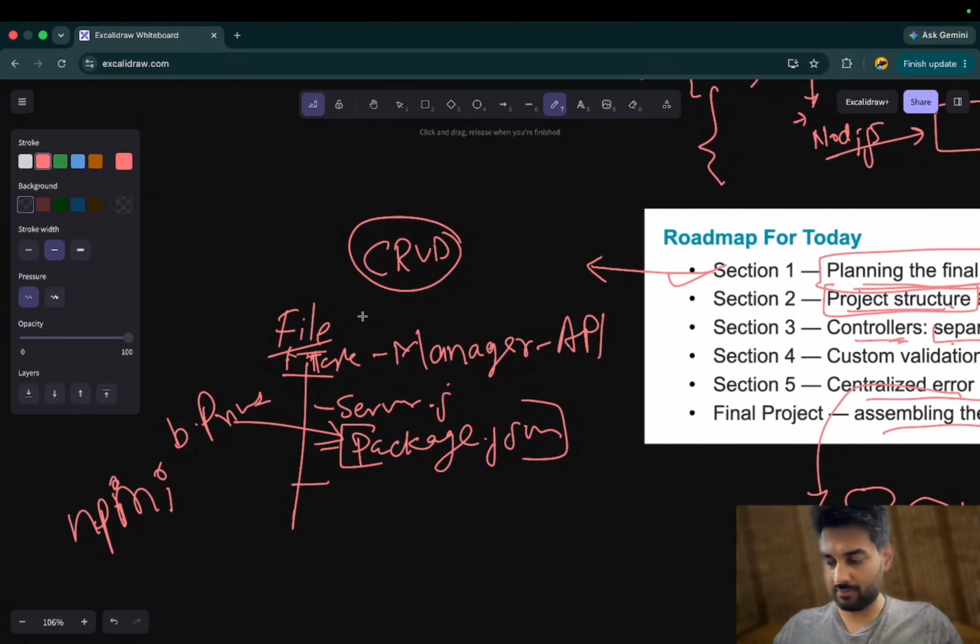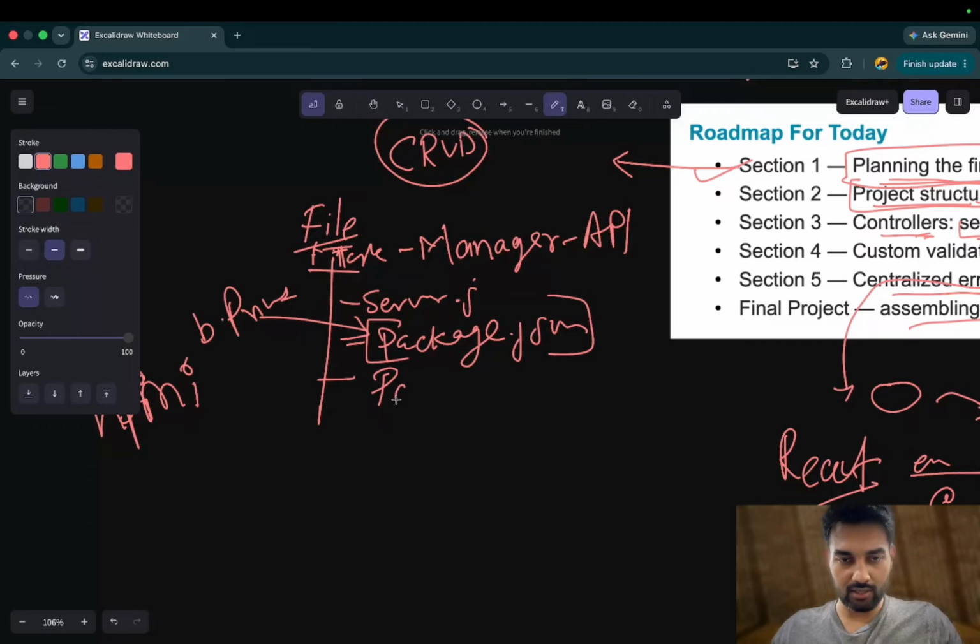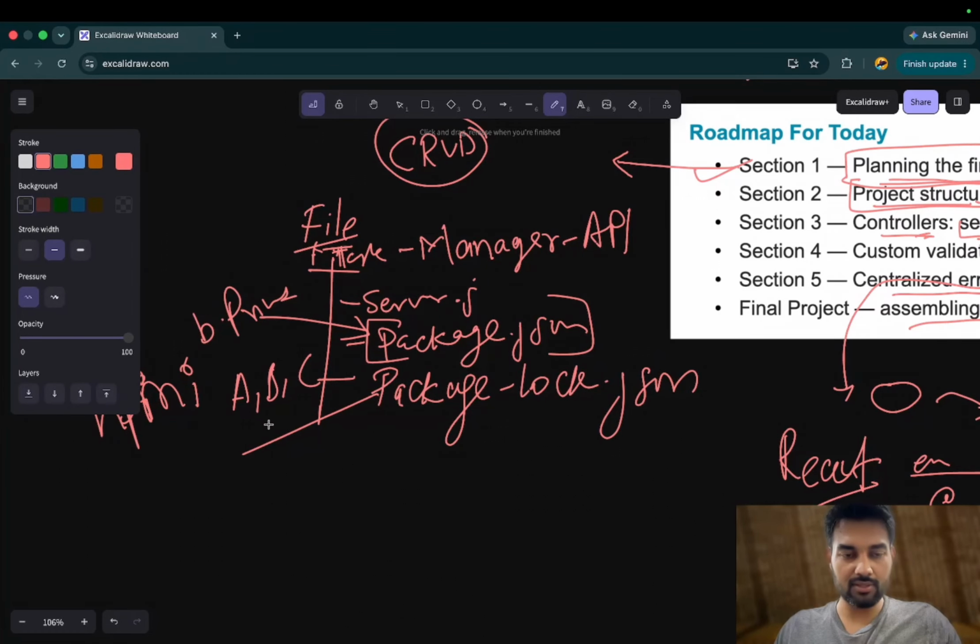So what is this? You have dependencies A, B, C, like cors and express.